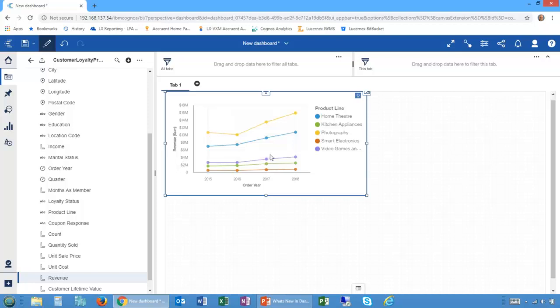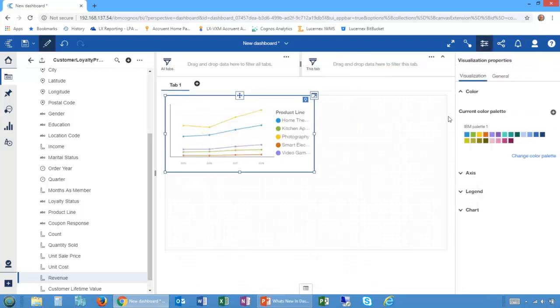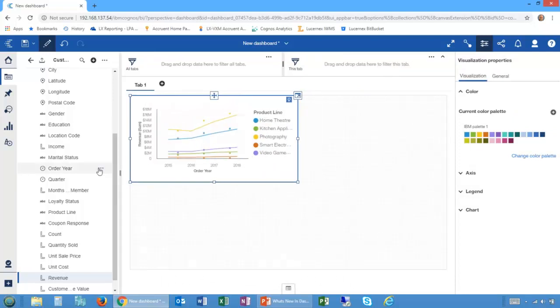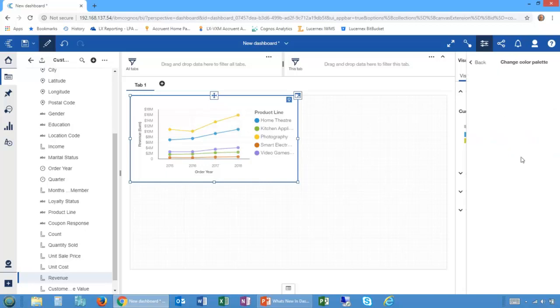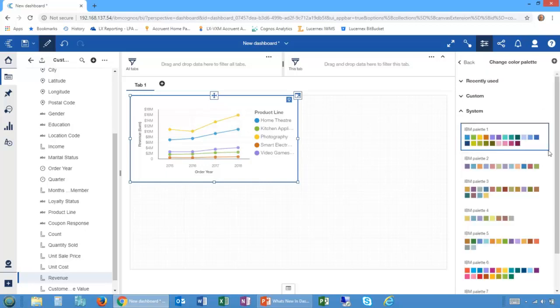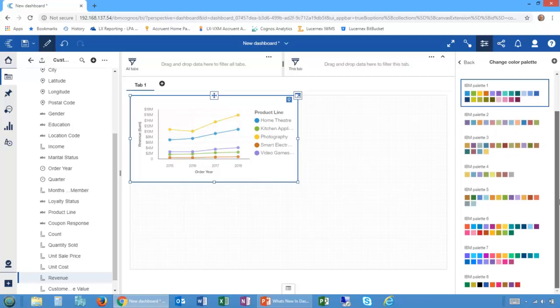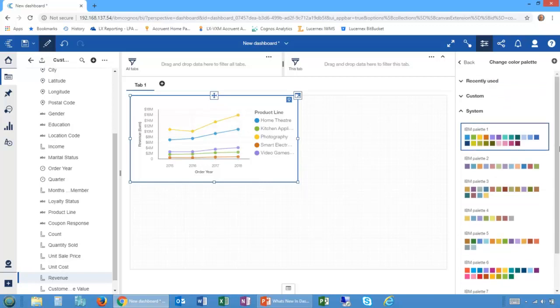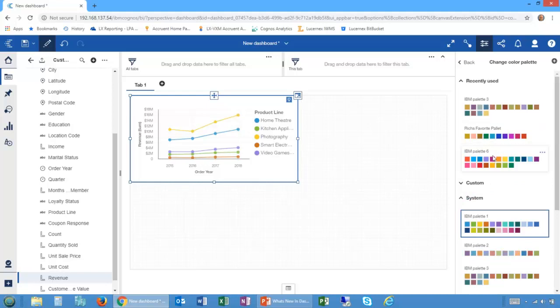Let's get back to color that I mentioned earlier. I'm going to open the property sheet for this widget, and I'm going to go ahead and minimize that so we can see more of the widget. There we go. So I've got a palette selected, and this is the default palette that it selects, but you notice I can change color palettes. And there is a collection of palettes that come with the tool, just like there was in 11.0. And there's this recently used list of the palettes that I've used before.